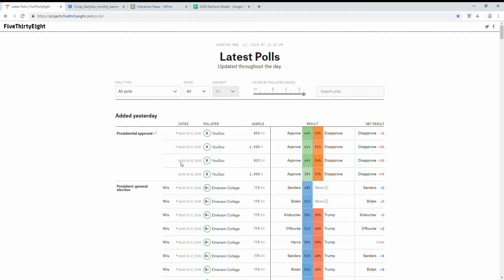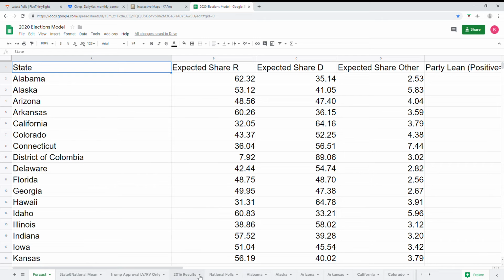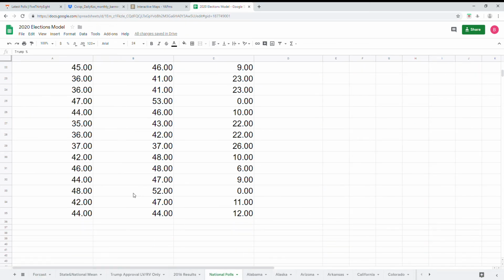I haven't added any polls that were released today. I've decided to make a quick executive decision. So if you go to, say, national polling, you scroll down. From here down to the bottom is going to be any general election polls, and I've averaged out the vote share for Trump and all the Democratic candidates included in the poll, unless there was only one, in which case I've chosen to ignore it, because that doesn't indicate whether it's candidate strength or just that particular instance, or just an outlier, or whether it's actually Trump's level of support. So if it's only one, I've ignored it.